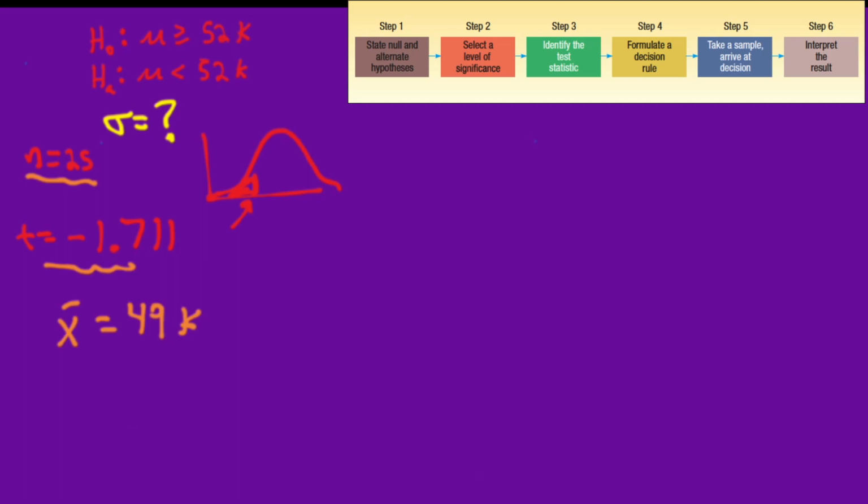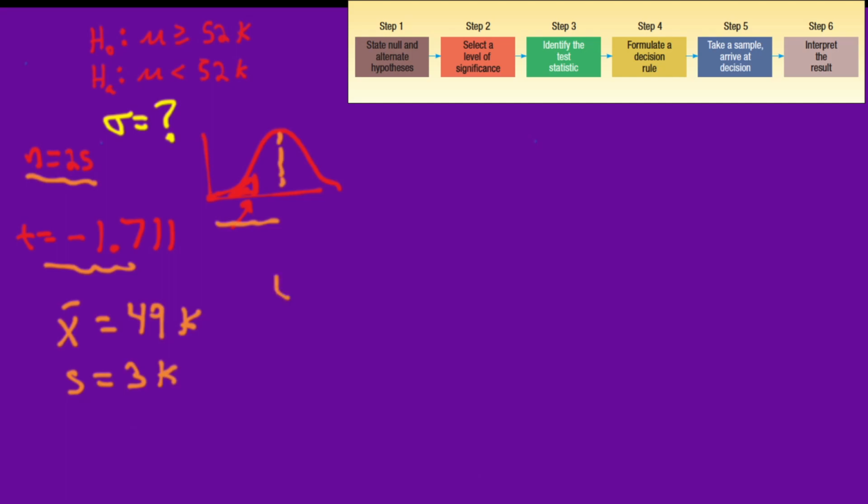49,000 though is going to be somewhere on the bottom side of this distribution. And so what we need to do is figure out if this is in fact in the rejection region. We found x-bar as 49,000, but remember, we do need to calculate the sample standard deviation. So let's say s came out as 3K. Just for sake of simplicity, we'll go with those numbers. And now, because of all the work we've done in steps 1 through 4, all that's left to do is to calculate the t value.